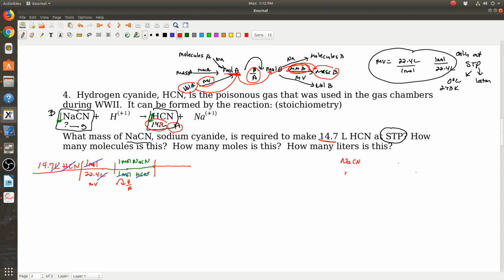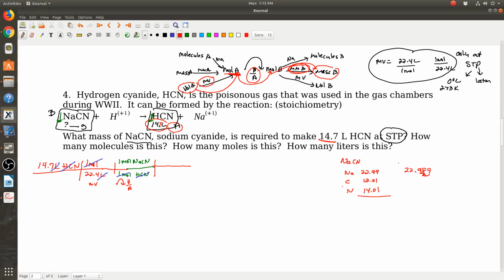Sodium cyanide. So I need a sodium, a carbon, and a nitrogen. And you get these numbers, 22.99. This comes from your periodic chart. It's not 23.00. The number is 22.989. In fact, I'm going to look at the chart real quick to see. 22.989. Right. And I told you to give me 2 decimal places, so that 9 causes it to round up. So 22.99, 12.01 for carbon and 14.01 for nitrogen. All of these come from your periodic chart that I've given you.